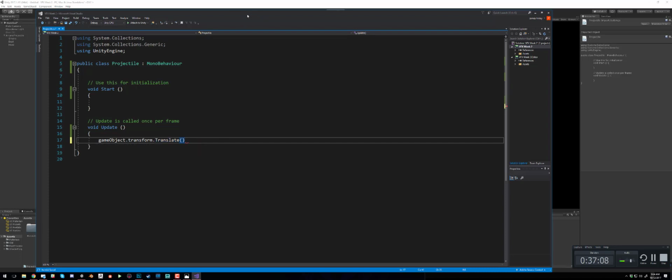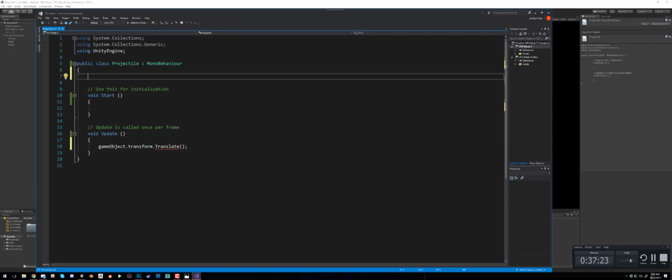Now, not quite done. I need to tell it how I want it to move. So I want it to translate by moving in a particular direction that I'm going to provide. Up here at the top, I'm going to provide it with a direction.